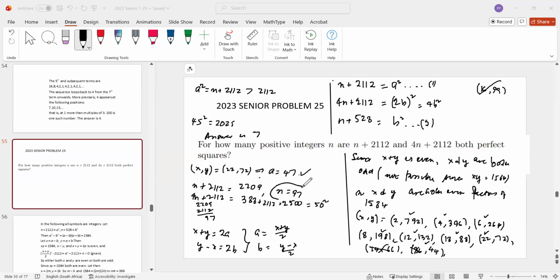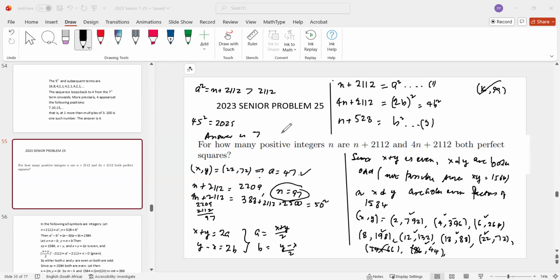No, 97. You see, you wouldn't have been able to figure this out. When you put n equals 97 and add this, it becomes a perfect square. So this mathematics is very powerful. It doesn't give you just one, but a whole lot. All you have to do is add these and divide by 2, and you'll get all the possibilities. When you add these two and divide by 2, you get 47, and then I substituted them because a squared is n plus 2112.